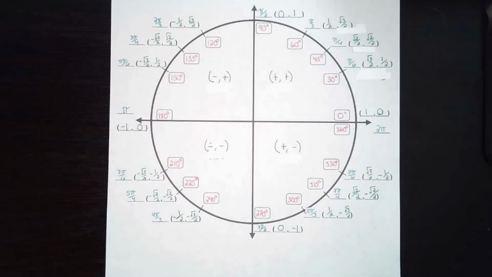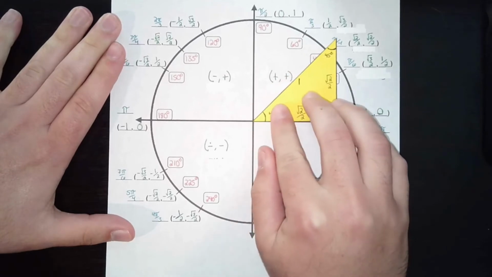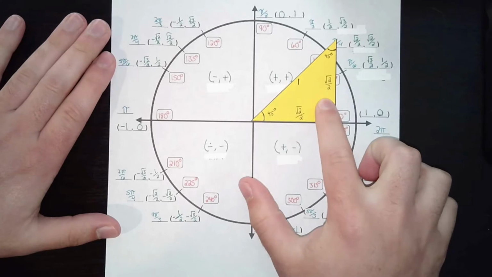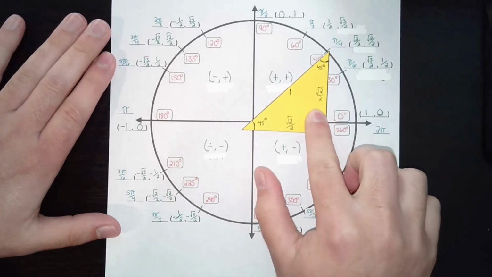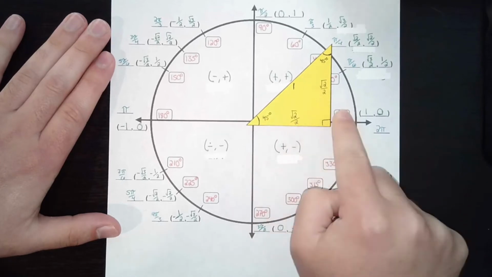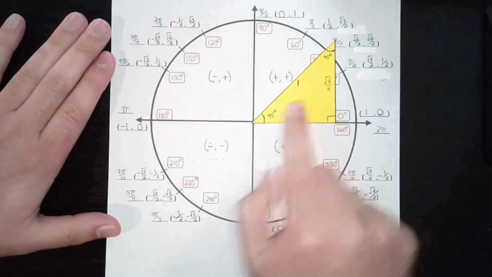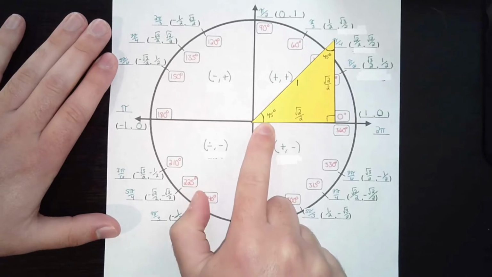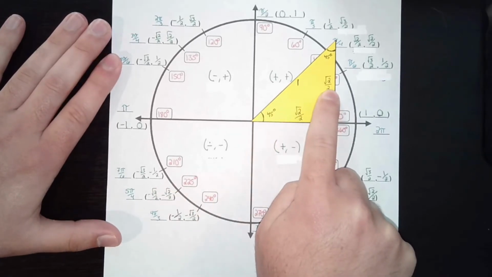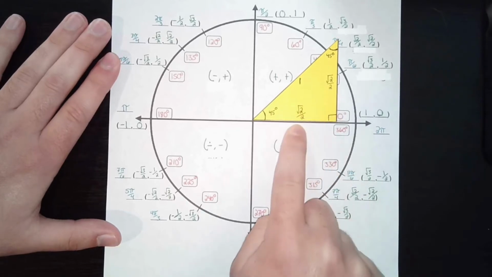So, let me grab my triangles here. We'll start with our 45-degree triangle. Now, I realize this circle that I'm using is not the one I originally used with these triangles, so it doesn't quite fit, but imagine I just shrunk my triangle a little bit. The sides are going to still be the square root of 2 over 2 for both of these. So if I'm working with my angle here in the middle, if I do tangent, my tangent is going to be the square root of 2 over 2, the opposite side, divided by the adjacent side, which is also the square root of 2 over 2.